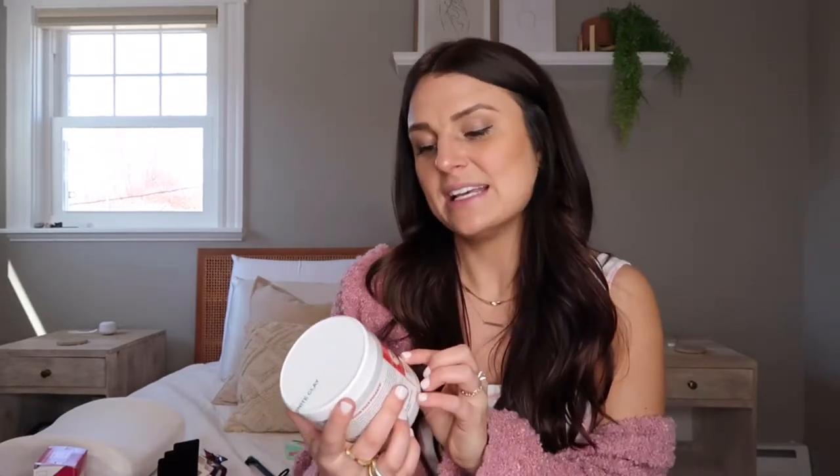Next is a product I've talked about before and I'll keep talking about because I love it — the Aztec Secret Indian Healing Clay Mask. It's a powdered clay that you mix with apple cider vinegar to form a paste, and you put it on your face, neck, back, anywhere you want to cleanse your skin. It's a deep pore cleansing option comparable to a spa experience — many spas actually use this exact clay mask. I've noticed a huge difference in my skin since I started using it. I have really sensitive skin and was nervous, but I've never had a bad reaction.